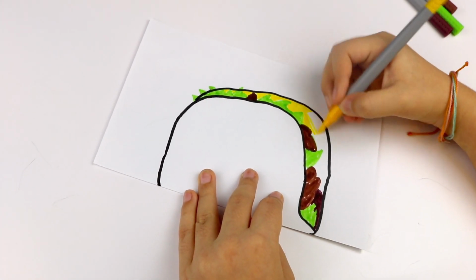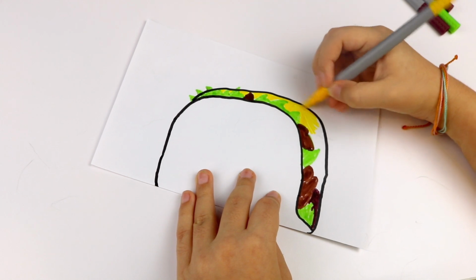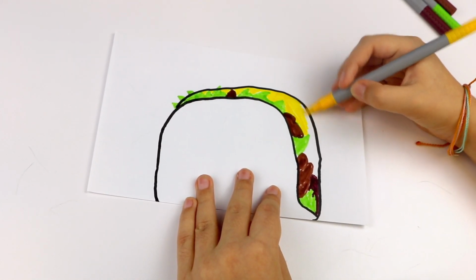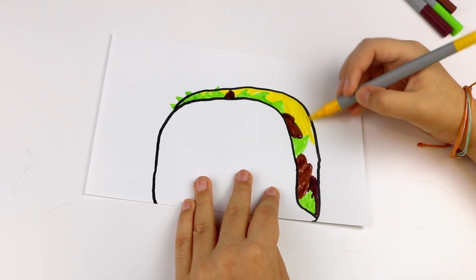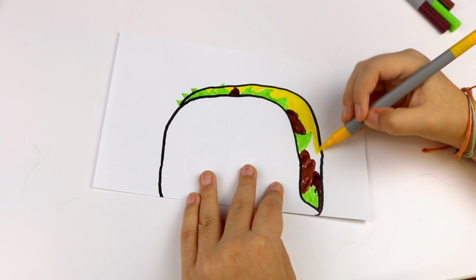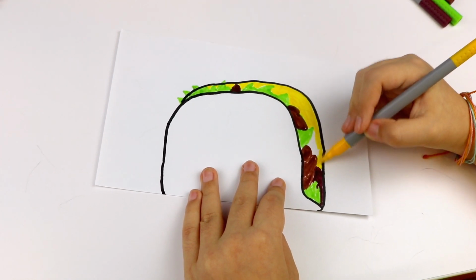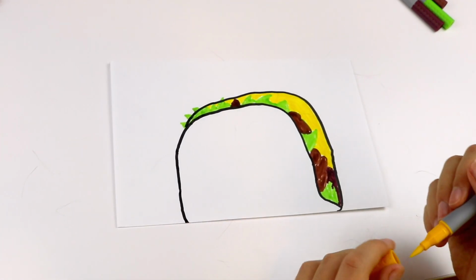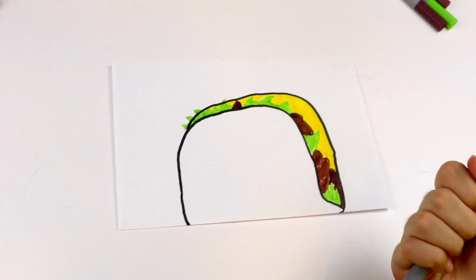I like this yellow. This yellow is very bright, and I like how it's very bright so I can see it a lot. I thought it would be a little lighter so that you couldn't see it that well if I colored on the white paper, but it turns out you can actually see it pretty well. Yeah, look at that. That's looking pretty good.